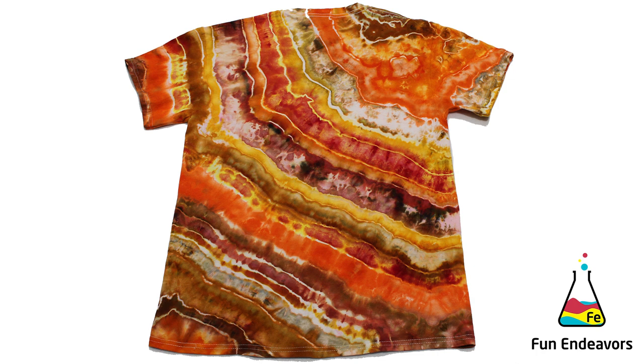I like the browns in this shirt because I think browns tend to have a whole lot of interesting color splits. There's just a lot of color variation in general in this shirt — a lot of really good color splits. The depth of color is really good too; there are some light areas and dark areas in each one of the sections. So overall, I really like this shirt.